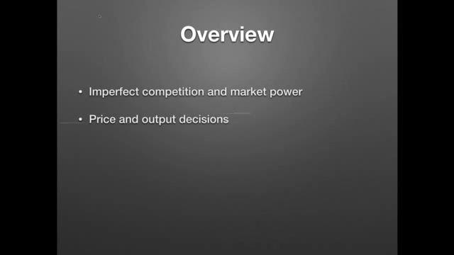The next section is price and output decisions in monopoly markets. If you remember, in perfect competition, many firms supply homogeneous products. With only one firm in a monopoly market, however, there is no distinction between the firm and the industry. The firm is the industry. The market demand curve is thus the firm's demand curve, and the total quantity supplied in the market is what the monopoly firm decides to produce.